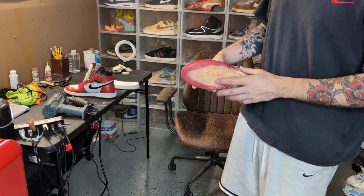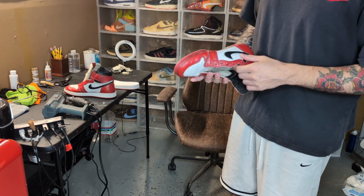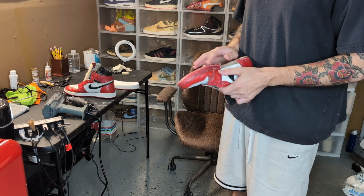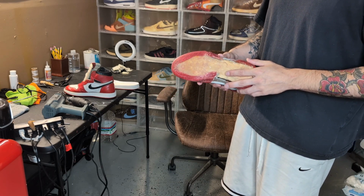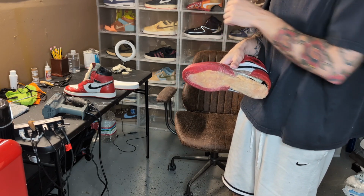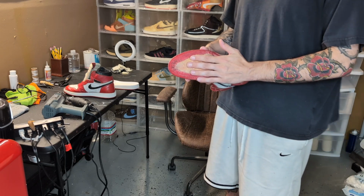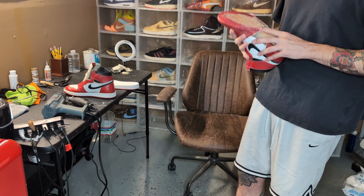So what we're gonna need to do, what I did on this other one, is we're gonna deconstruct this lasting board, and this is something that you should really only do if you really trust yourself with what you're doing. So we're gonna deconstruct the last, and you can see back here where I've already done it to the back side. We're gonna cut down that last so that it fits custom to that new sole that we have there. And then once we're done with that, we need to reattach this last so that the shoe doesn't lose its shape, and that we've got something solid to get it connected to the new sole.